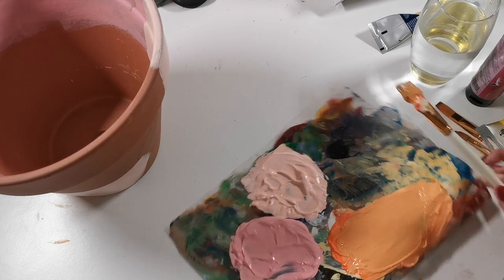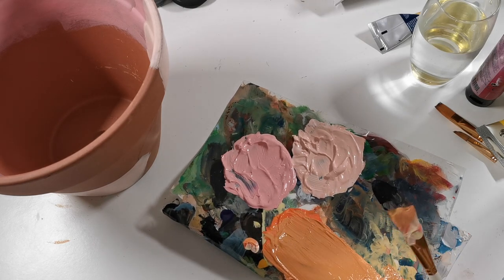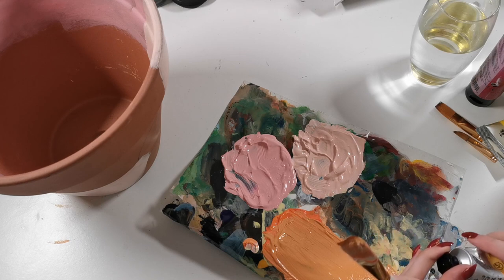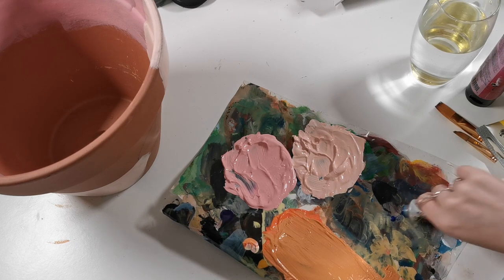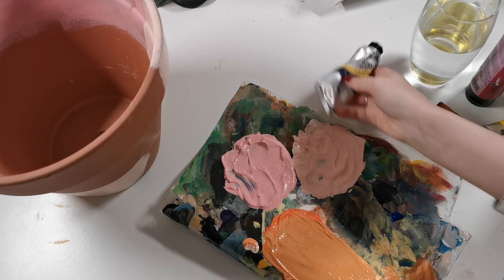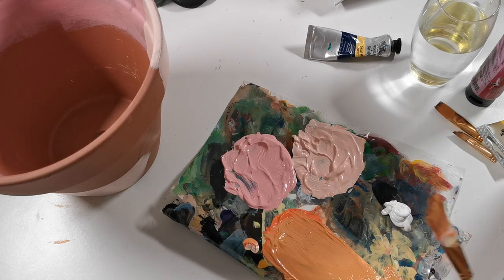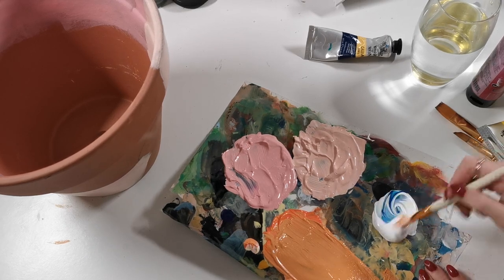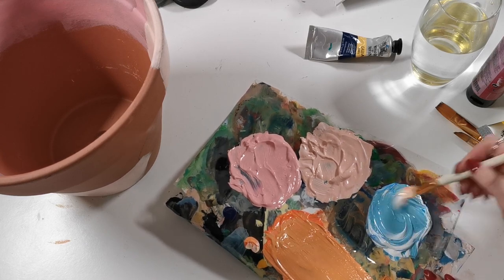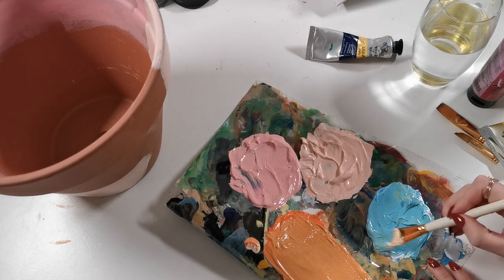I'm going to keep this orange on hand because I want it to be a tealy blue, so it's going to, you know, have a bit of a greenish tinge to it, and I think that orange can help me with that. So I only have this really dark blue, so I'm just going to put a touch of that there. And a good bit of the white. And I'm going to mix it up with my orange paintbrush. Try and get a nice teal color. This is looking great. This is perfect.